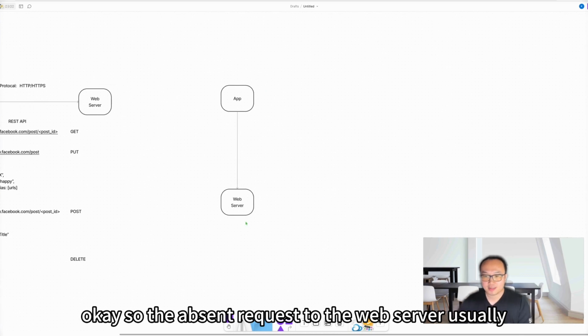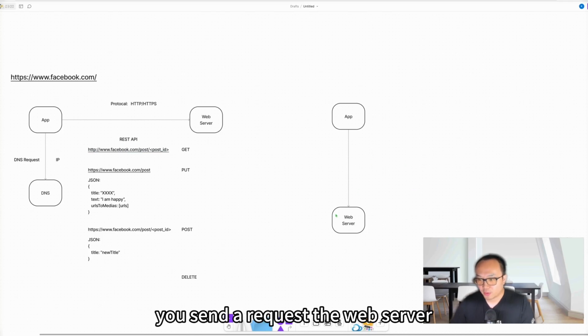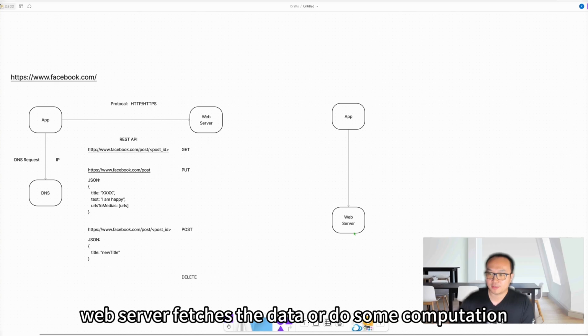So the app sends a request to the web server. Usually it's very simple, right? You just use the REST API. You send a request and the web server fetches the data or does some computation.